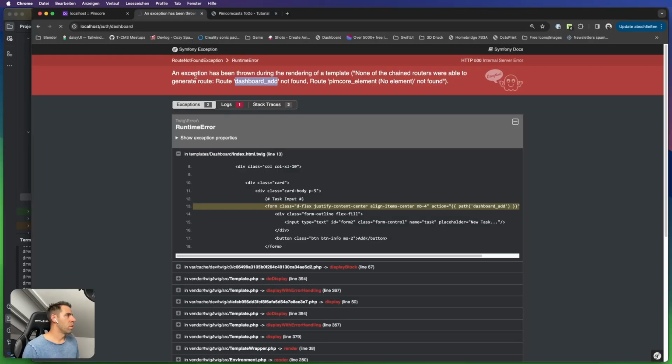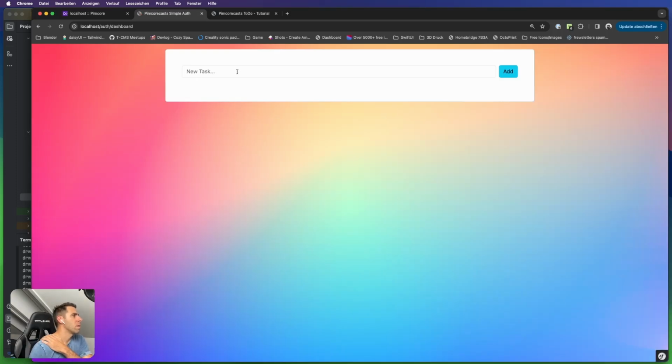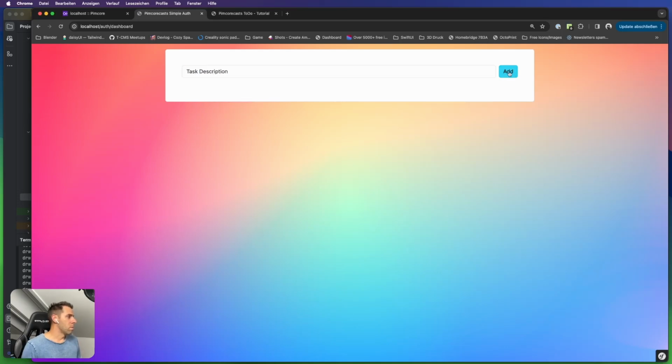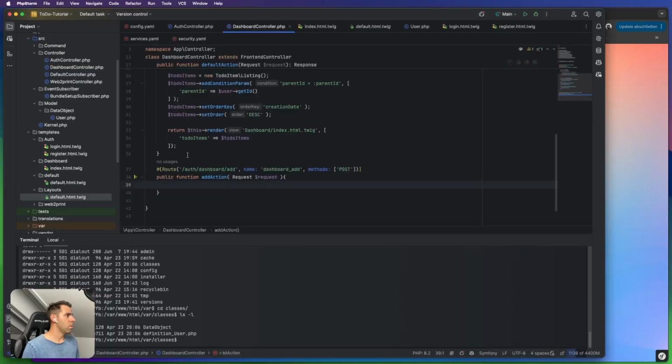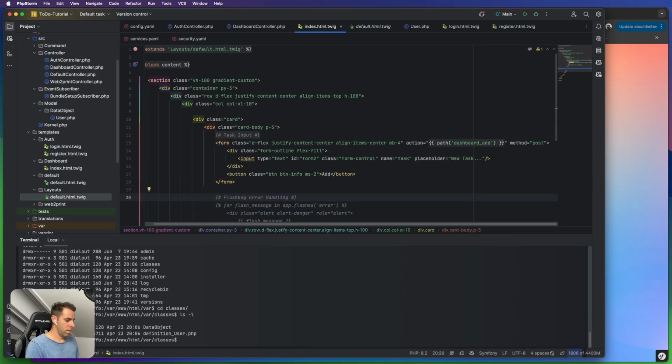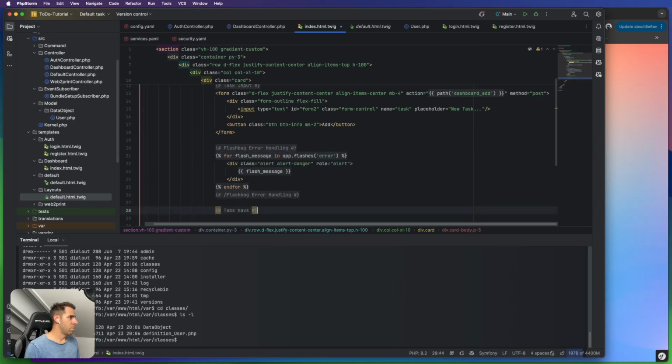And we reload the page and look, yes, there is our item where we can create later the task description. Okay, we don't want to click add, and now we go to our index file. Before we add the tabs, I add here some flash messages.